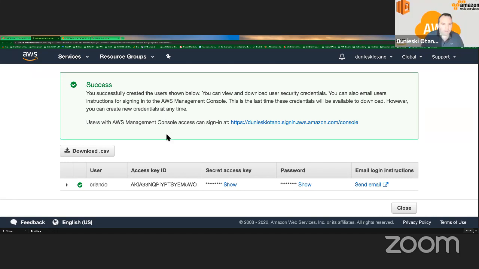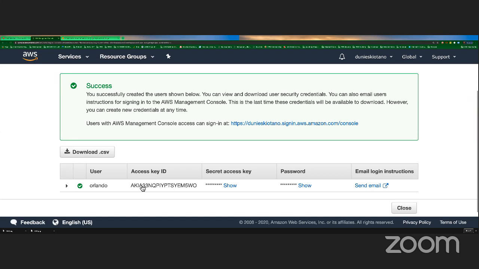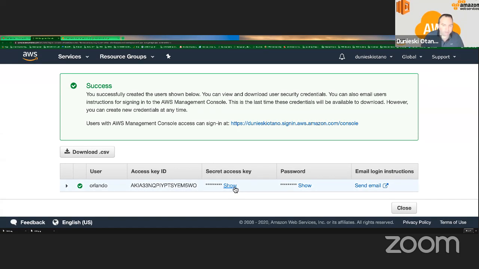No, nothing. Okay, now you see here this access key ID and secret access key. That's going to be used for your CLI. So save these somewhere, or you can download them here.